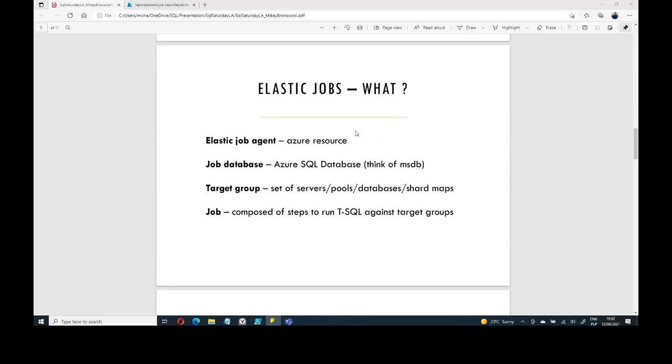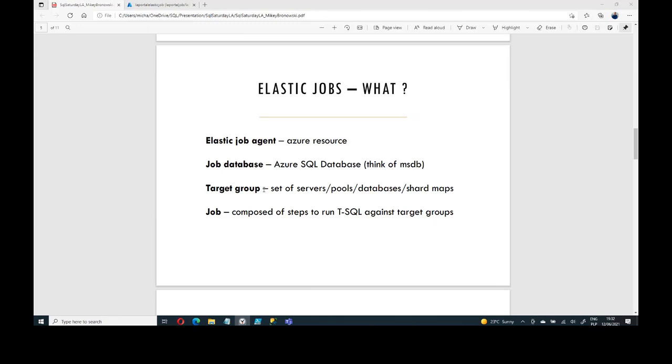And there are 4 main components of Elastic Jobs. The Elastic Job agent itself, the job database, which contains all the system procedures and tables, like the MSDB on regular SQL Server.